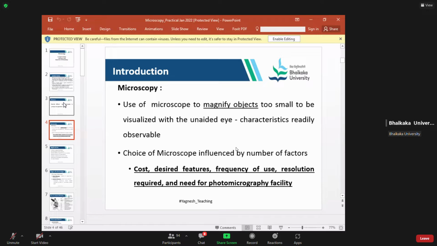Now, there are two ways to identify the microorganism. One is direct evidences. Direct evidences means we visualize the microorganism under the microscope, or we grow the microorganism in laboratory conditions, and we identify them by running some biochemical tests. So these are the direct evidences of the presence of microorganism, or we are identifying them as a causative organism or etiological agent for the disease or for the infection.